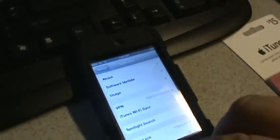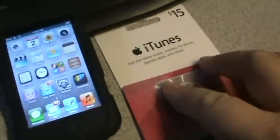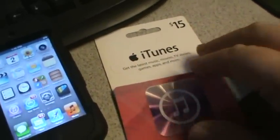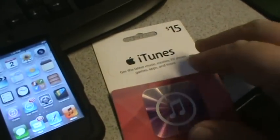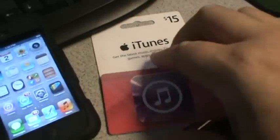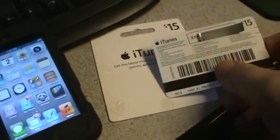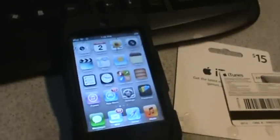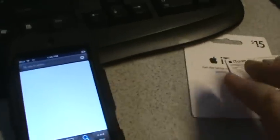If you want to do it the way I did it and you've got an older iPod Touch, go to a grocery store — I went to Mars, it was by the hallmark card section. On the back is a little silver strip; you peel it off and there's a bunch of numbers. There are two ways you could do this. I had a little bit of problems but once I got my iTunes ID entered in properly it worked just fine.